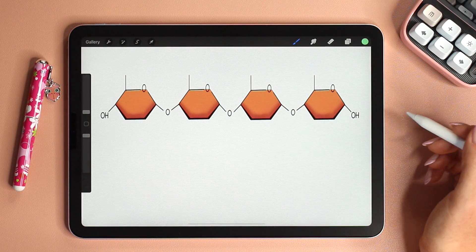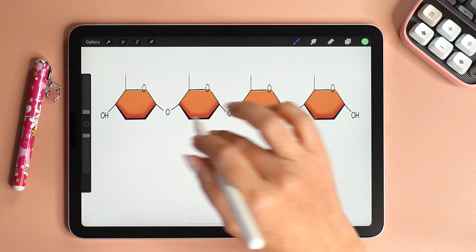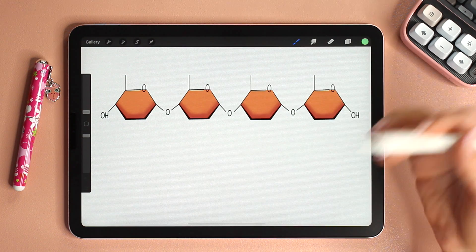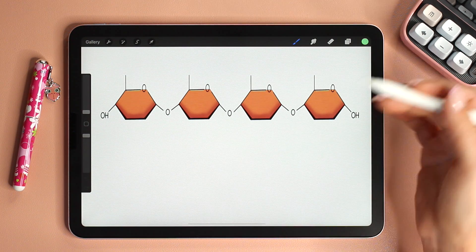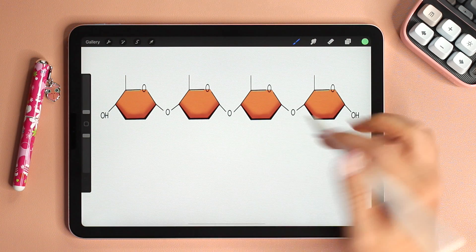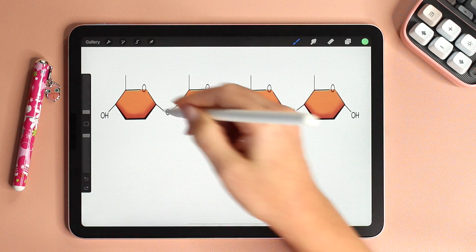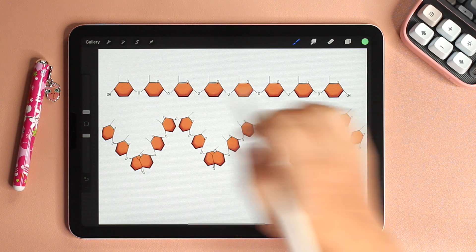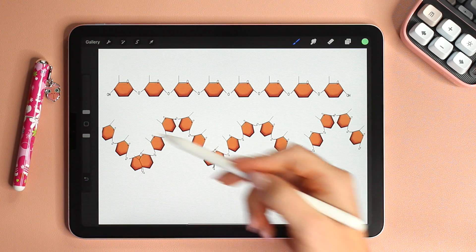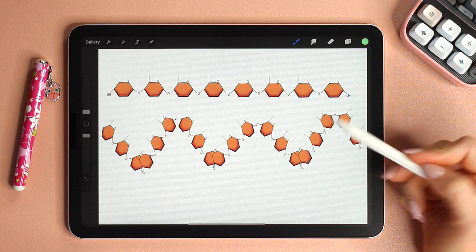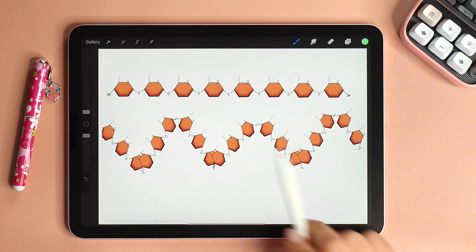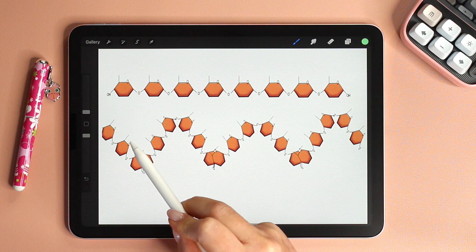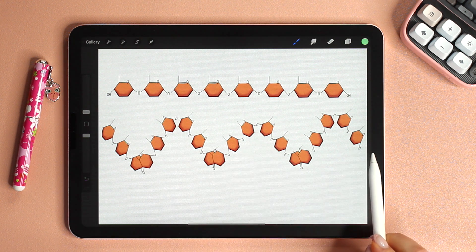Polysaccharides are polymers of sugars. The polymers of alpha glucose are starch that function as food storage in plants and glycogen which is the sugar storage in animals. All the glycosidic bonds are facing downwards. And once the polymer is large enough it takes a helical shape. So remember with alpha glucose the polymers are not straight they are helical in structure.